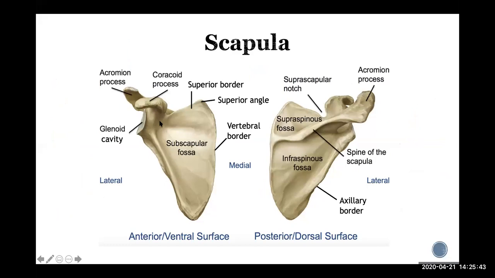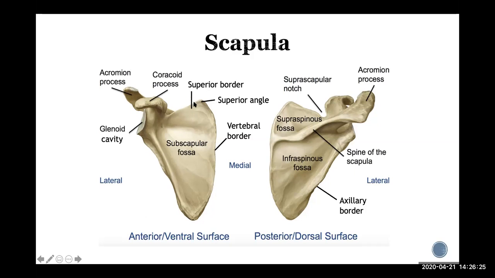So from the anterior view, it's kind of a concave shape, right? So it's a little bit scooped out from the front. That scoop, that shallow indentation, is the subscapular fossa. It's sub because it's beneath the scapula. So basically this surface is going to be in contact with the muscles that are laying over your thoracic cage in the back there. Okay, so the subscapular fossa is the side that I'm not touching, right? It's underneath.